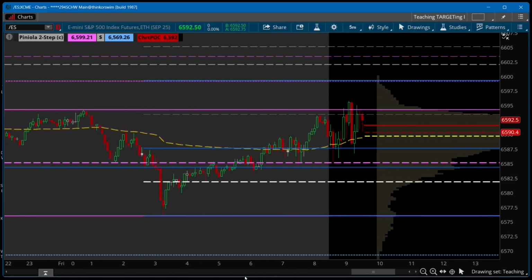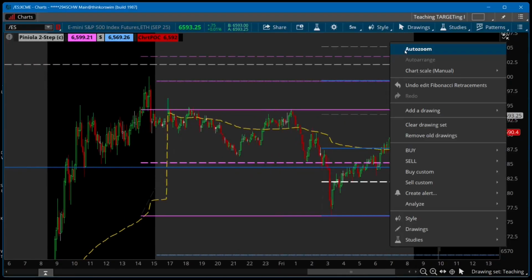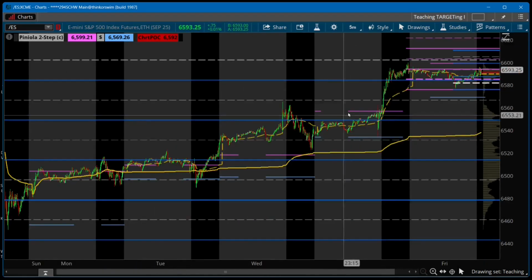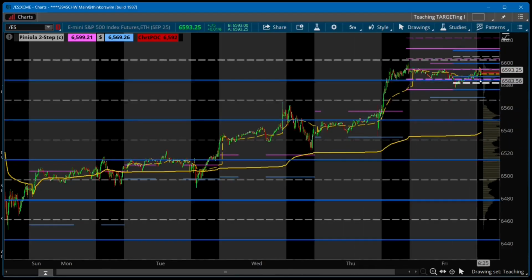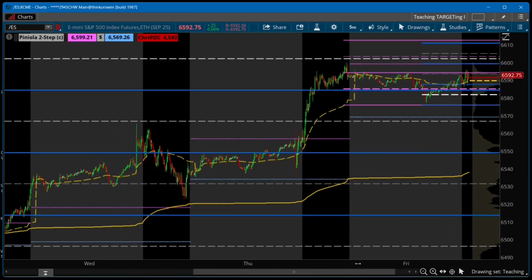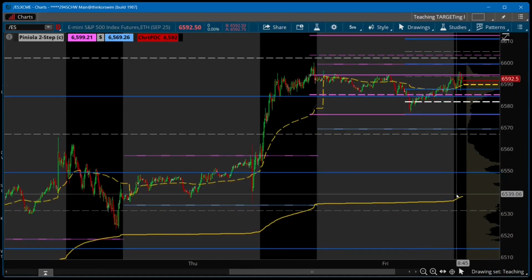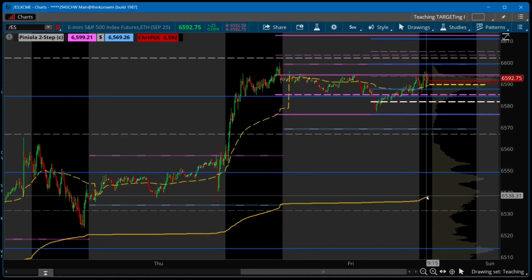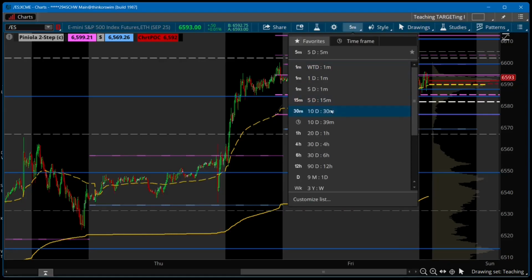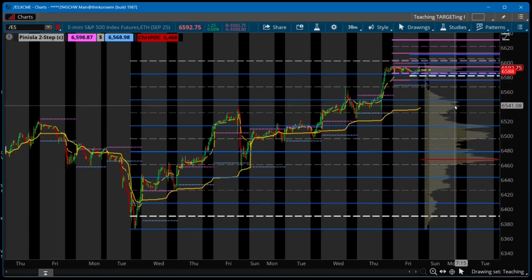Next week is OPEX. We've had a lot of up action. A lot of these calls are juiced, and I think the market makers may need to take some value out of that by selling it down between now and OPEX, which is next Friday. And it wouldn't surprise me at all for it to come back down to this area down here where the weekly VWAP is, and a large profile right through here.